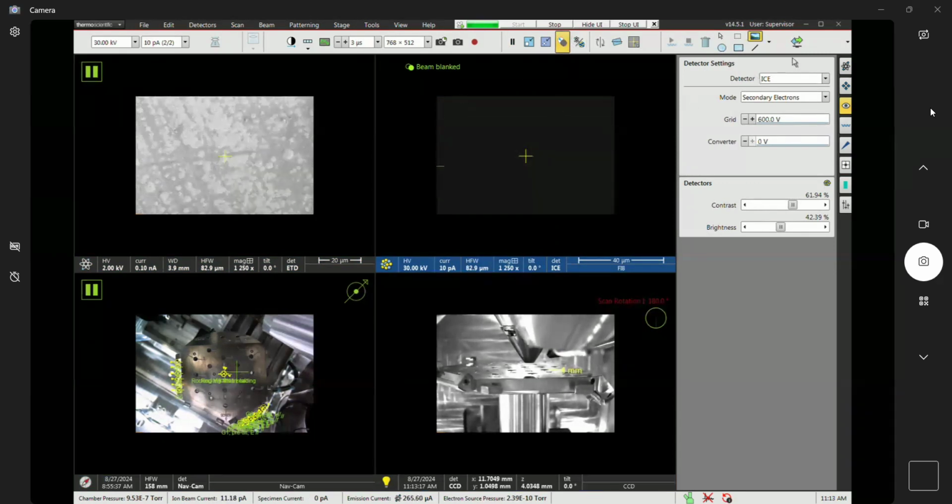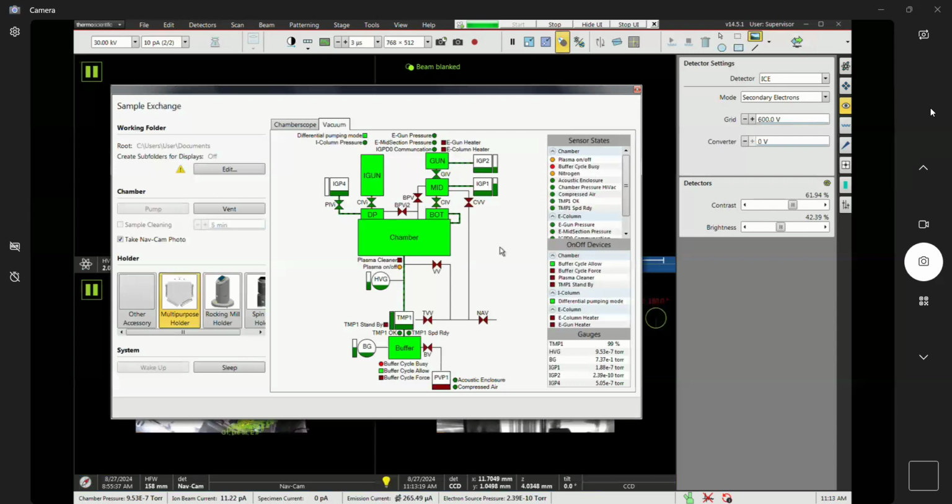Now I wonder if we open up the vacuum here, it's not actually showing any blank in the vacuum diagram. Is it showing any blank here? No, it's not showing any kind of blank here.